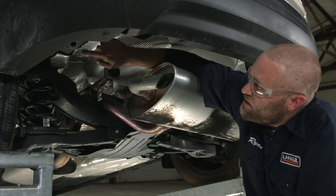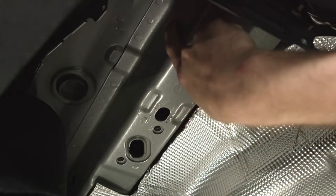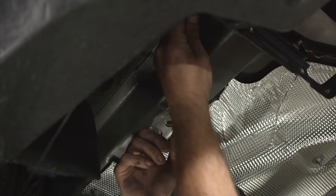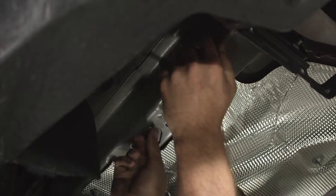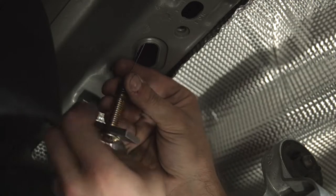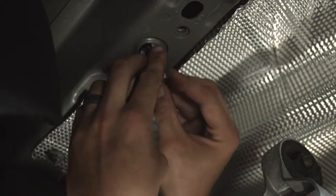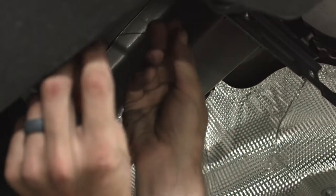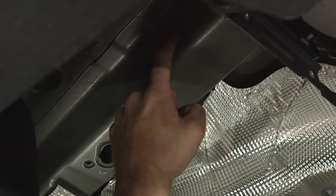There are going to be three attachment points on each side. Here on the driver's side, there's one on the bottom of the frame rail, another one, and then one up on the side of the frame rail towards the rear of the vehicle. We're going to take the provided fish wire and come through the attachment point here, back down through this access hole. We'll attach our bolt to our fish wire, get our spacer block through, get the bolt in, pull it through, make sure it goes all the way through, and once it does, push it back in because our hitch is going to come up over this point.